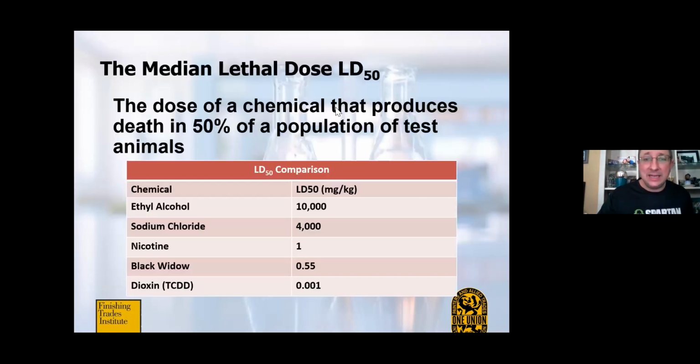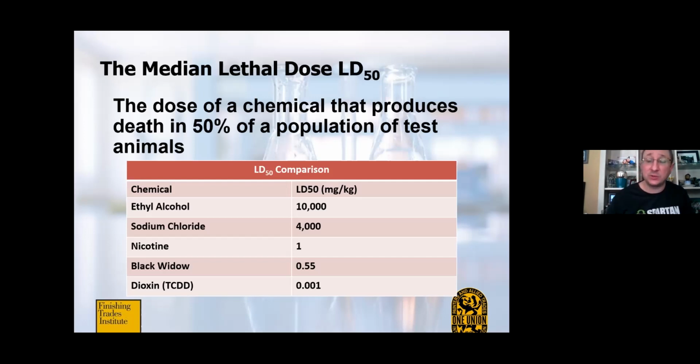All right, so now let's look at median lethal dose. This is a definition of a concentration that is going to kill 50% of the test subjects as a dose. So it has to get into their body. And this is usually animal test subjects, right? And it's a good starting point to look at how toxic something is, but it doesn't necessarily relate to worker health or worker risk, but it can. If you've got a good industrial hygienist that can work these numbers, that can help them out immensely.